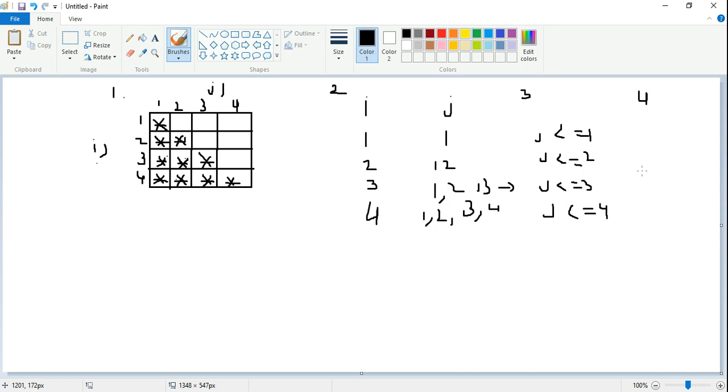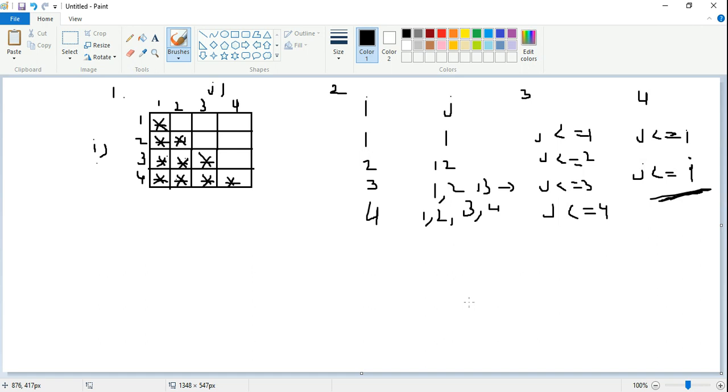So we can also write that when the value of J is less than or equal to 3, not 3, I will write I here. Similarly here, I can write I also. So that's our logic. That's what we need to find here. That's completed.